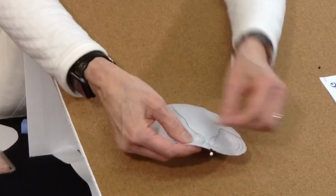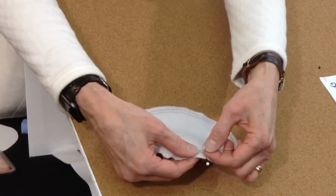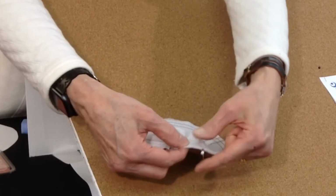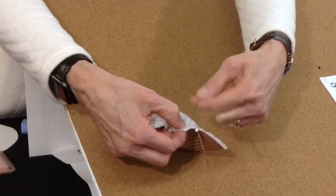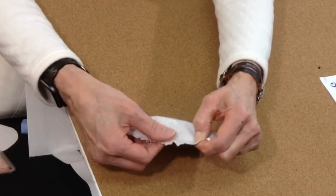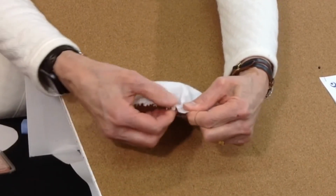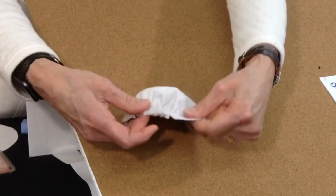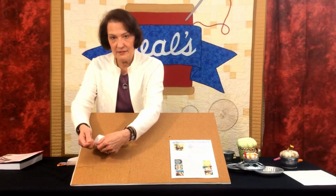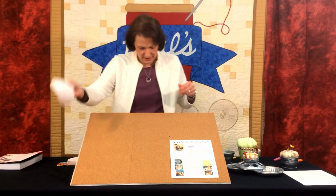And then you're going to grab the threads that are parallel to each other and start at the same spot, and you're going to just start to pull back. Now it's important not to try to pull too hard that you break your threads. So I like to pull a little bit, wrap those around my finger, hold on to the ends real tight, and then push this gathering back. I can pull some more and push that back, and you can start to see how this is going to go together. When I get about halfway around, I like to start at the other end and start pulling on that side. Okay? I want to show you next what that looks like when you get it all gathered.